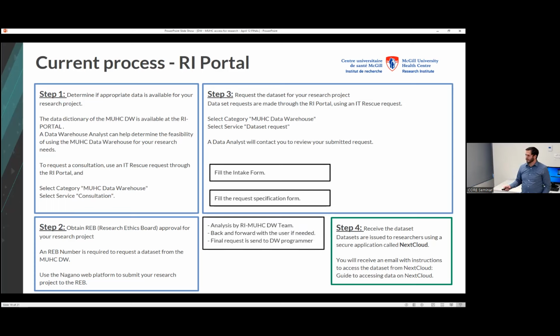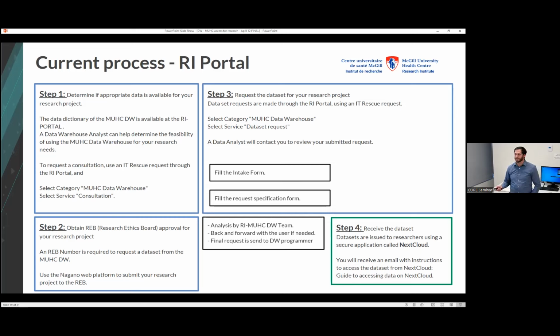Mara points out that you don't need approval in order to start a request for data. It's very important, because that's what was creating the bottleneck. The bottleneck was that people were thinking they had to go to the ethics board first, get their ethics approval, and then the data they needed wasn't there. So we said no, we want them to come directly.